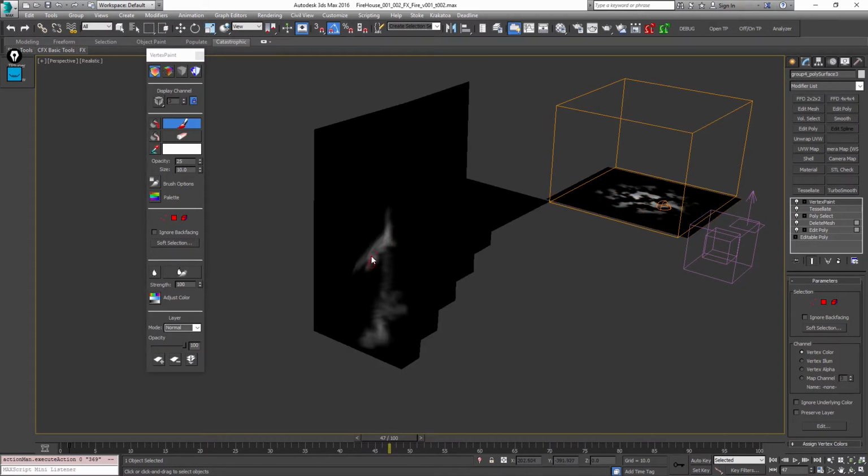Okay, so for instance, I don't want the fire to burn in a linear motion. So I might want it to spread a little bit up here, but that's as far as it gets. But then over here, it spreads up more and begins to creep along. I'm not too concerned right now. We're just setting up the workflow, and then we'll actually do this for real in a moment, okay? But the whole idea is that this way I'm getting more of a creeping pattern. Now obviously as it begins to burn, I might want to burn up the wall in certain areas, so this way I can get a bit more of an organic shape.